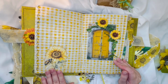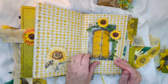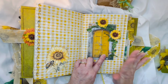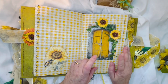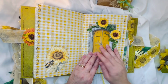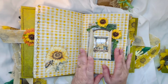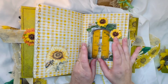More ephemera pieces, and then I had stitched this way to make it look like a little vine. I was wanting to find some smaller sunflowers, but I have some somewhere. I just have no idea where they're at. So I just went ahead and put that right here like it's going up. And it's the big head sunflowers, the huge ones. We'll say that. Then just a little ephemera. You open the door and you're looking out into a window, into the field.